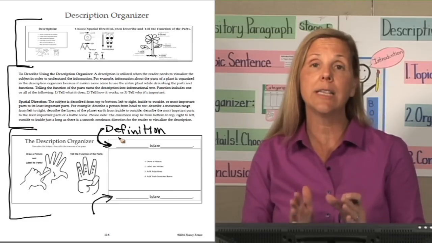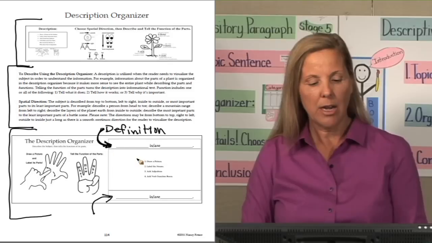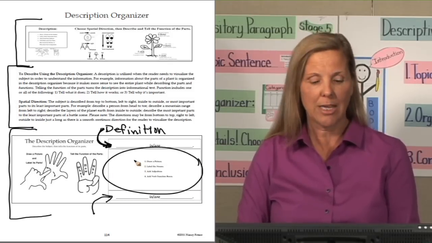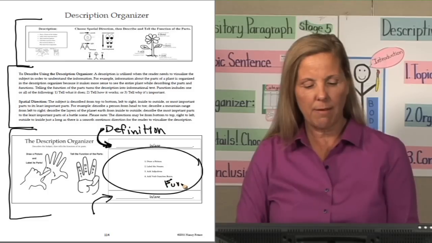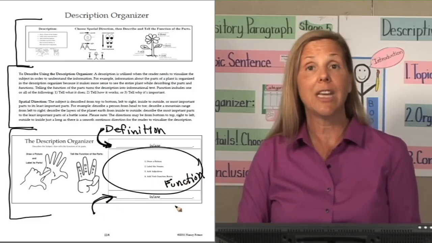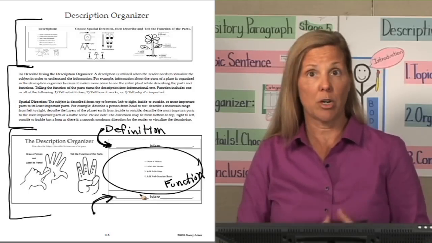A roadrunner is a desert bird. Once I have the definition there, then in the middle of the body, I will draw a picture, label the parts, and then also tell the function of the parts. Finally, ending with a definition, which is a restatement that it's a desert bird using different words.